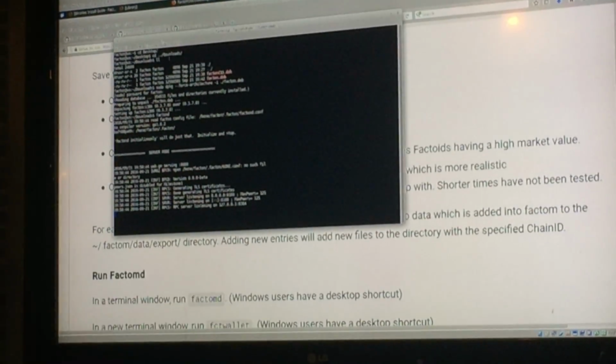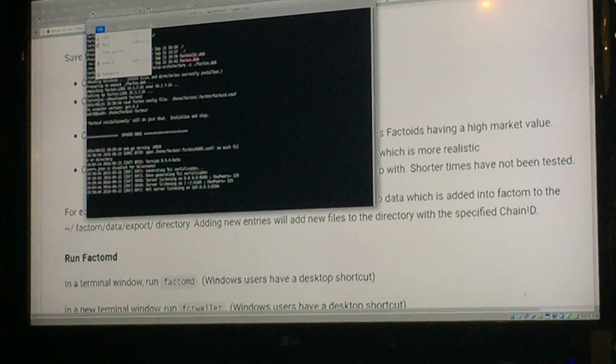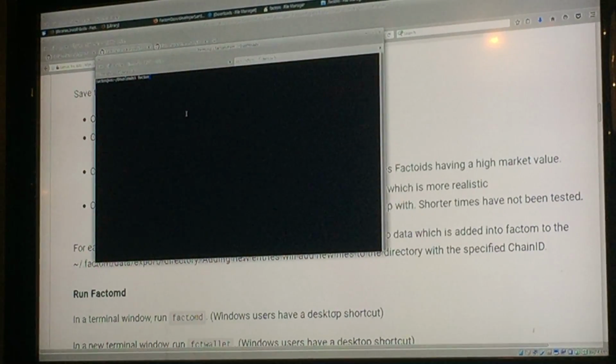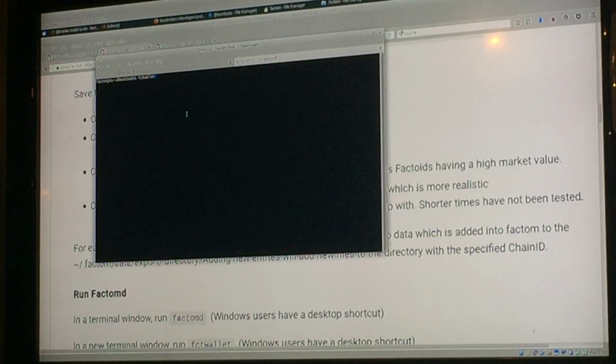Okay, so we've got multiple programs. We've got factomd running. We have another tab over here. If you need help getting factomd running, Matt is running around helping. And then I open another terminal, and I run factom-walletd. This handles all the private keys, and that opens up an API on another port.